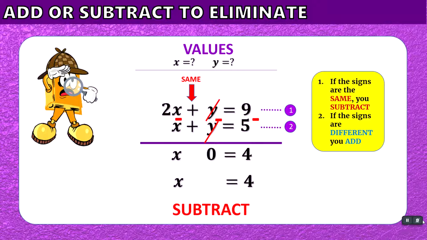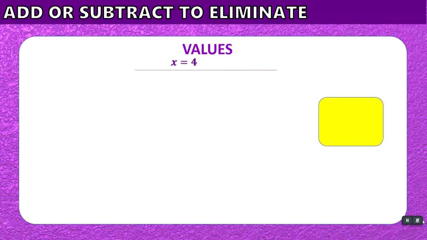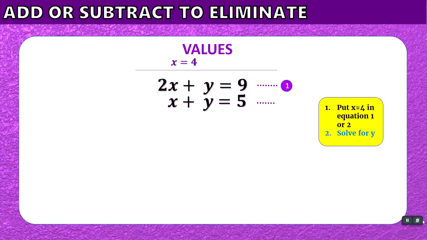We have found one of our values now by eliminating y. We have found the value of x. X is equal to 4. And so we place x equals 4 on the top, and now we have to find y. So we use this fact that we know x is 4, and we put that in equation 1 or equation 2 to solve for y. So let's write the equations again. Here's equation 1 and equation 2. And we use one of them, and it looks like it's easier to use equation 2. It looks more simple. So we're going to rewrite equation 2.